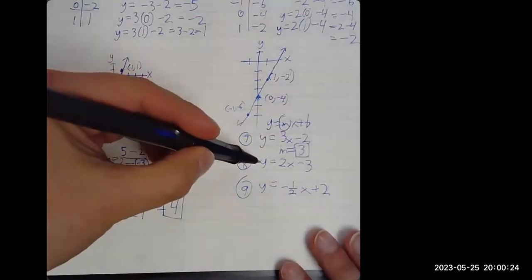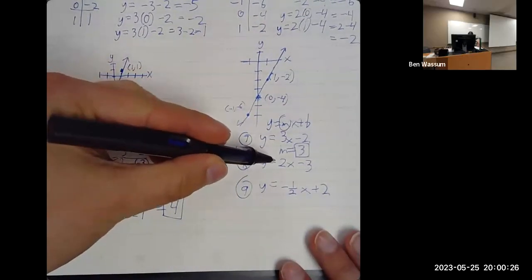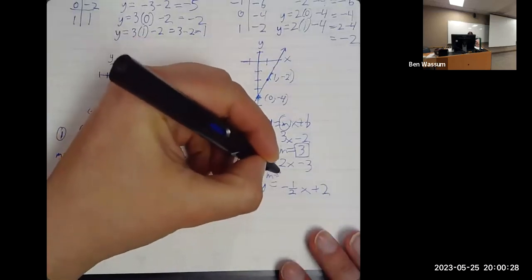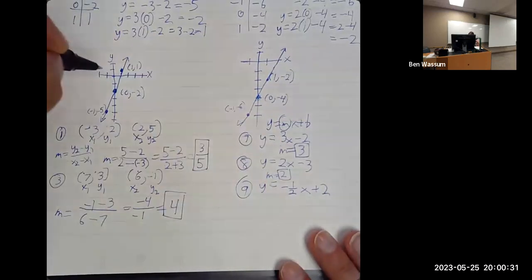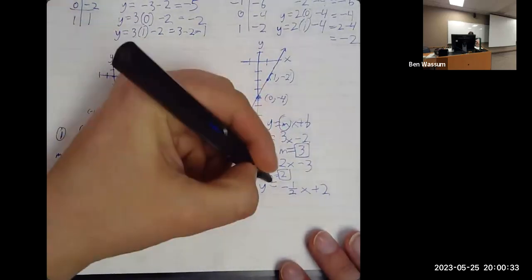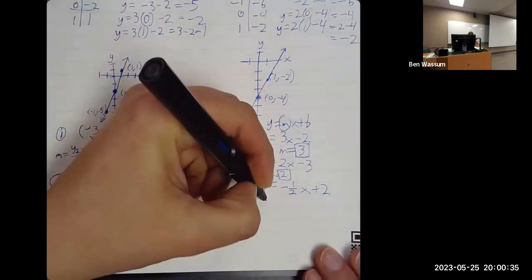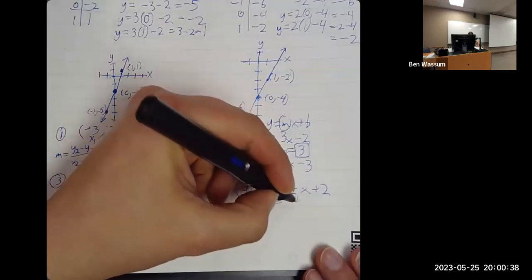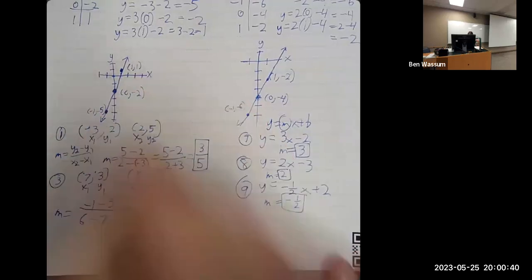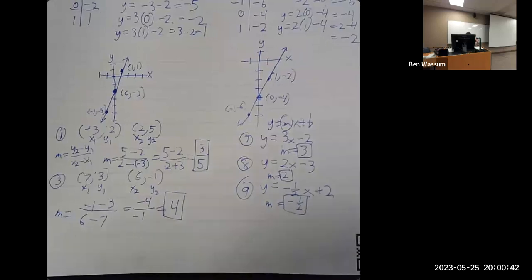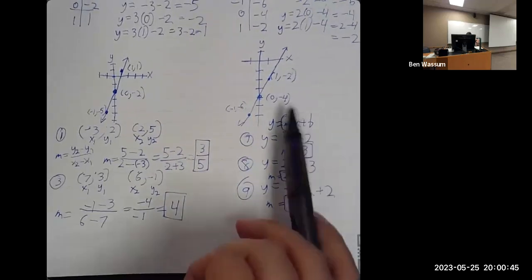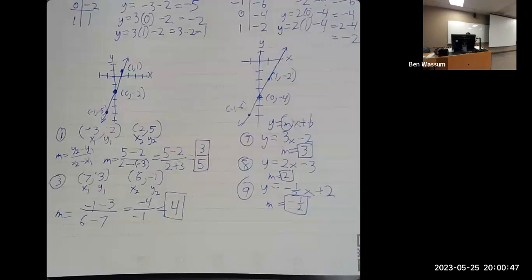For number 8, the thing on the x is 2. So that's it. And for number 9, the thing on the x is -1/2. So that's our slope. So being able to identify the slope can be pretty easy when it comes to the formulas. But see, identifying is one thing, you need to be able to work with it, right? That's the main bit.